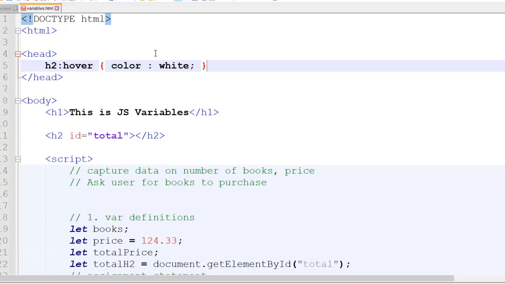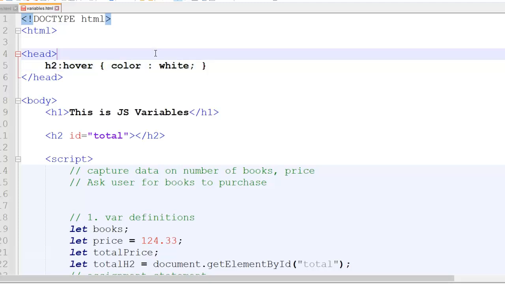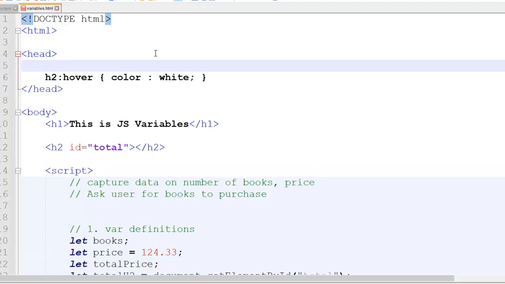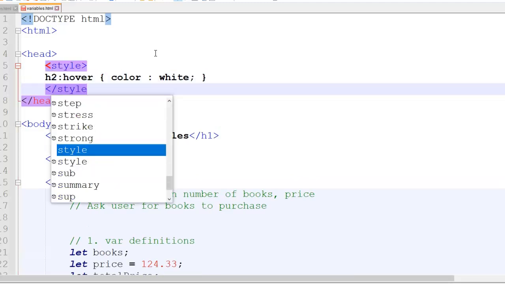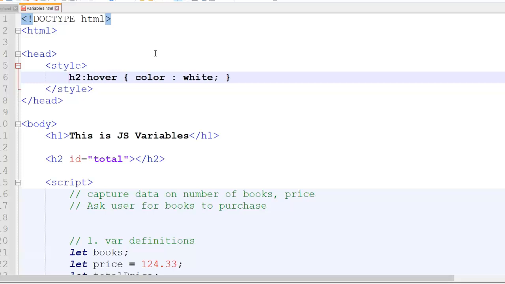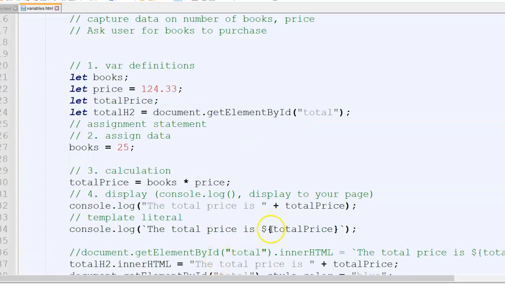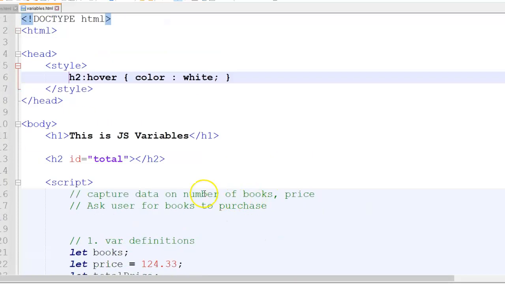So it'll hide into the background. So when you go to do that, oh wait, oops, I forgot one thing, guys. Don't forget this because it'll cause an error. Style, don't forget that. I got a little carried away. So when it loads, there's nothing in the H2. The JavaScript's going to write it in blue, and then you go hover over it, and it'll hide it again.